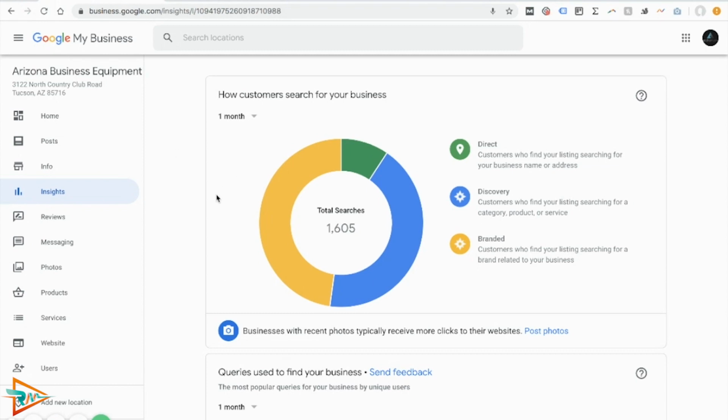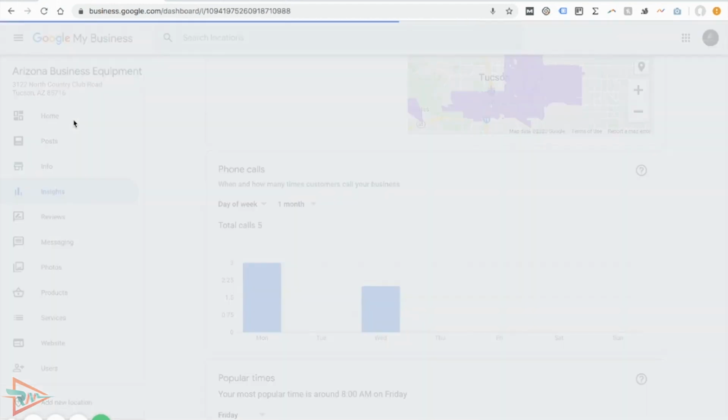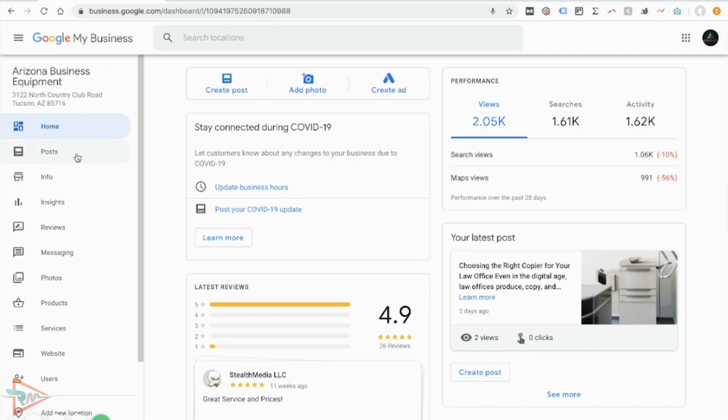So I just want to encourage you to take a look at that, maybe as your baseline, kind of screenshot this or reference it after you've done some work and see if that improves and see if you're growing. We've had some incredible testimonials of those numbers just really driving through the roof because, like I said, this is some prime territory at the top of a Google search page. Once you've got your baseline, don't be afraid to push into posts and do some content, make some offers, keep those reviews up to date. Those are really what's going to tip you far above and beyond what your competitors are doing and really increase that engagement and your conversion activity happening online.